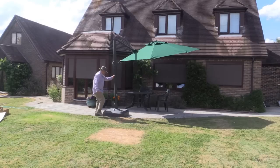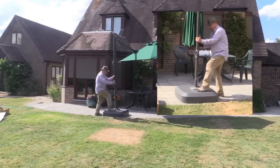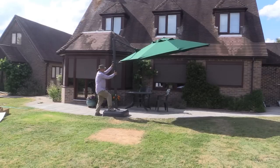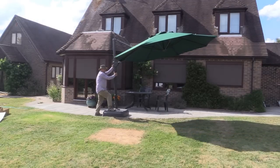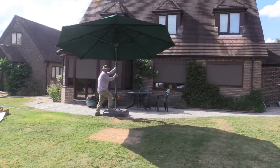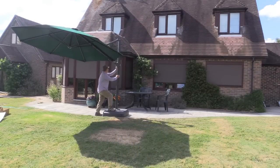Now, of course, with this little button that you press with your foot, you can rotate the whole thing round, and you can see how that shaded area is moving round, and it's covering a huge circle.